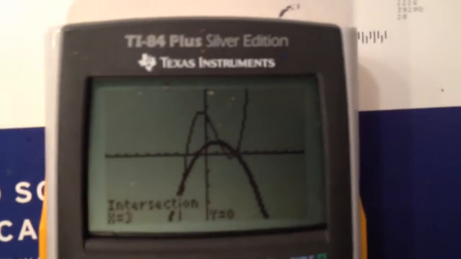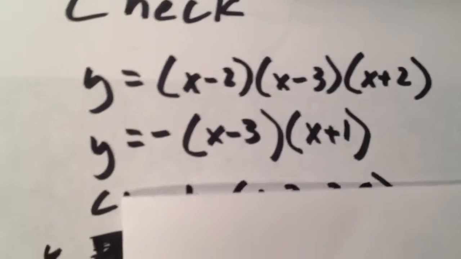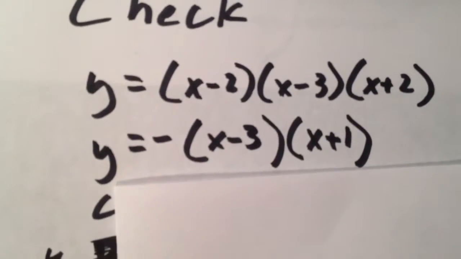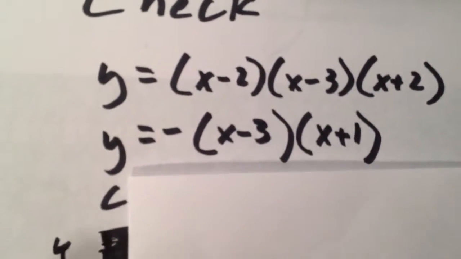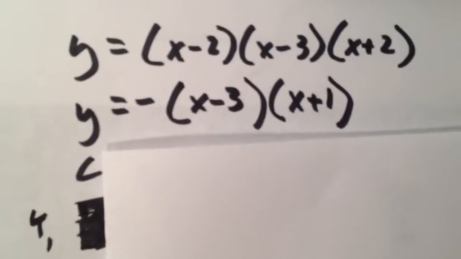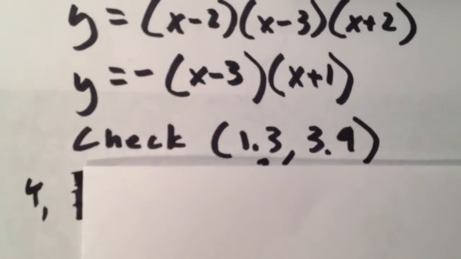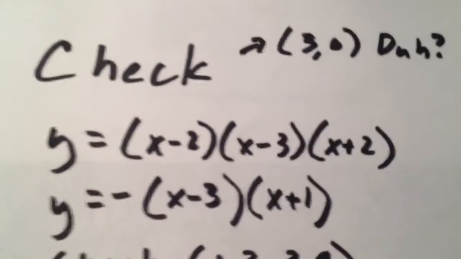All right, so the last thing we might want to do is actually check, and there's a couple of reasons we might want to. First of all, you should probably double check and make sure that you've typed the equation in correctly. I'm pretty sure this was the equation, but especially if it had some squares or third powers in it, it's really easy to type it in wrong with the calculator. So it's worth double checking. Sometimes it's a pain to check all the points, but at least check one of the points.